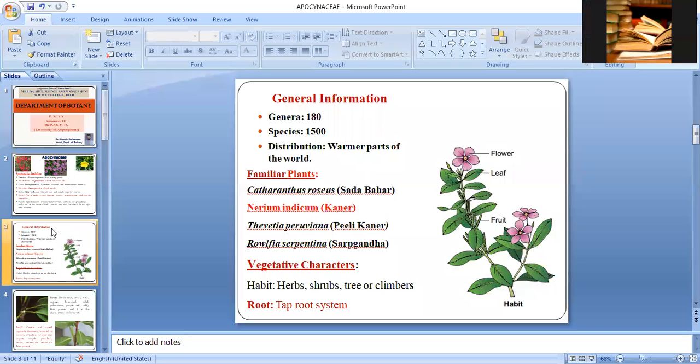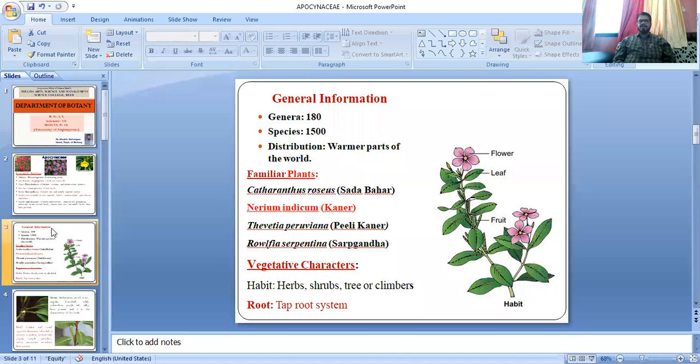Yes, sir. We have to see the root. रूट में क्या है? टैप रूट सिस्टम. अब अपन जो 12 से 14 फैमिली देखने वाले, हर फैमिली के अंदर आपको टैप रूट सिस्टम देखेगा. Why? Because the tap root system is the characteristic of dicotyledons. है ना? टैप रूट डाइकोटिलेडॉन्स की जितने भी फैमिली है उसके अंदर आपको टैप रूट सिस्टम ही मिलेगा, और मोनोकॉट के जो फैमिली है आपको उसके अंदर एडवेंटेशियस रूट मिलेगा.